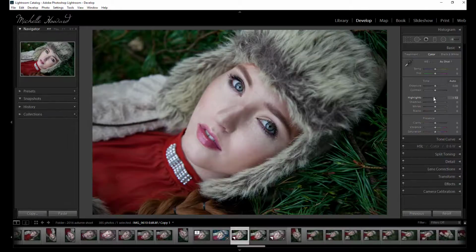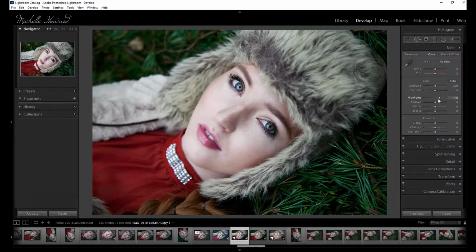Okay, so I'm just going to take down the highlights. I want to show you the difference between under highlights and a lot of highlights. Now you might like the overexposed look, but I suppose it depends on what style you're going for. I think as long as your editing is in keeping with the style that you're trying to show your clients or your market, or if that's the style that you've been asked to do, then I think fair enough, you know, that works.